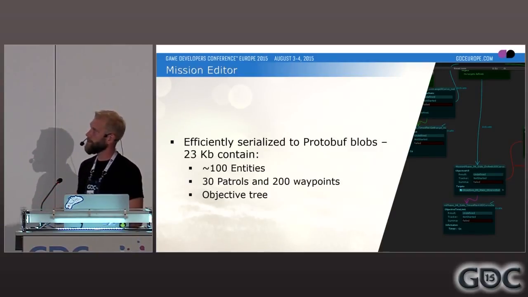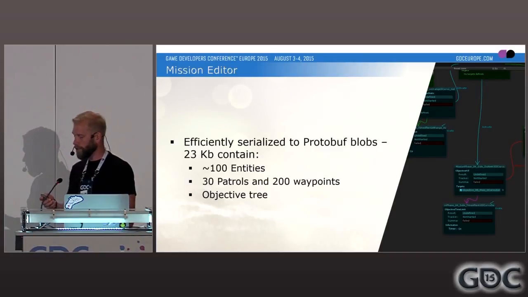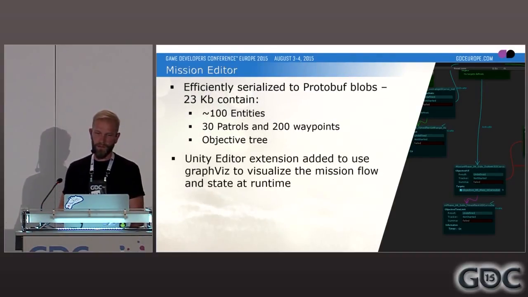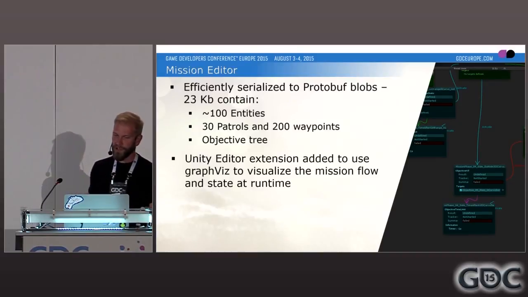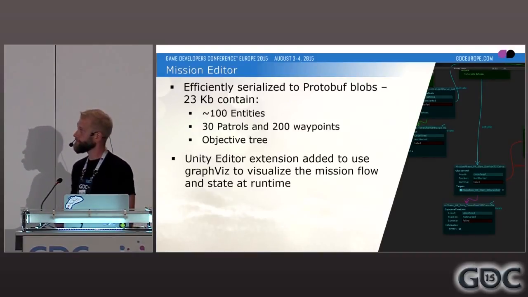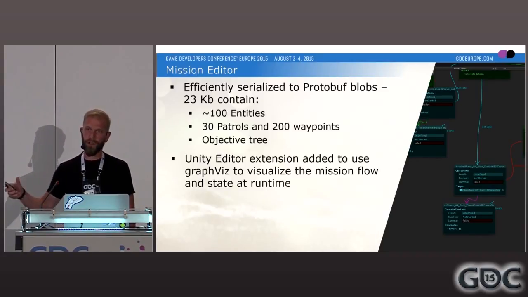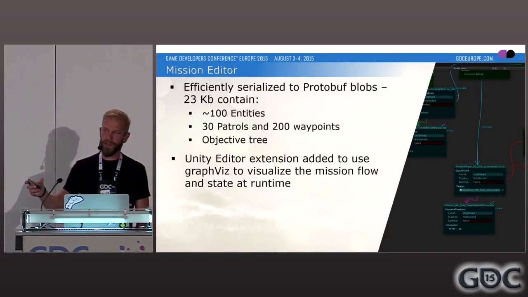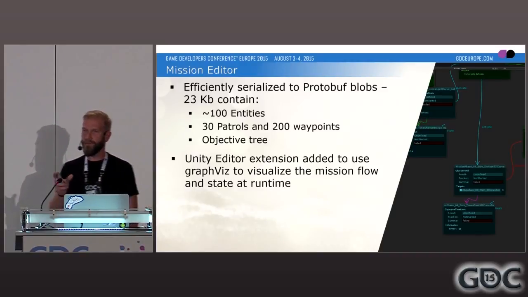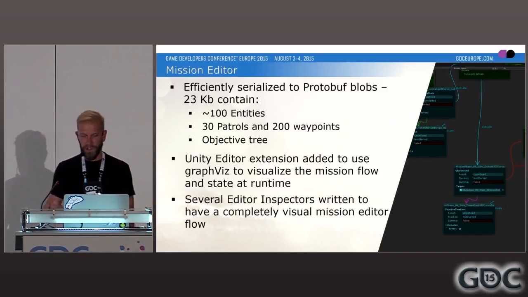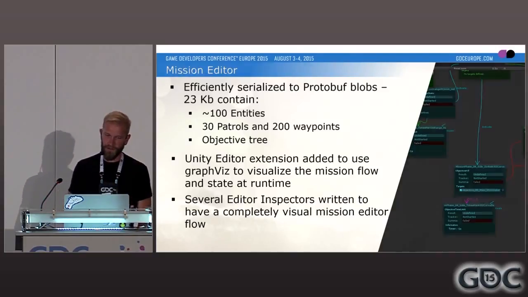There's 23 kilobytes of a mission that defines a whole flow of a campaign. And for the flow itself, there's another editor extension, as shown here, which is using GraphViz, an external graph plugin that we can embed in the Unity editor. And also lots of Unity inspectors written for that.